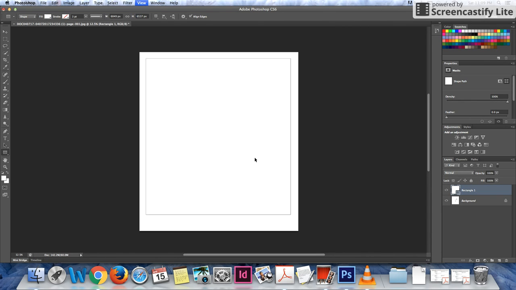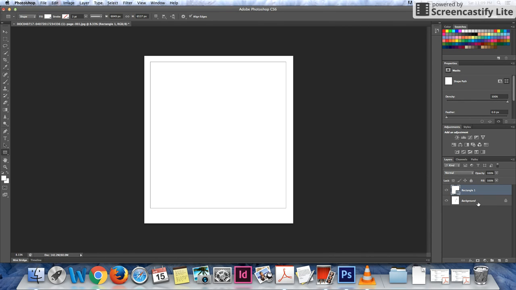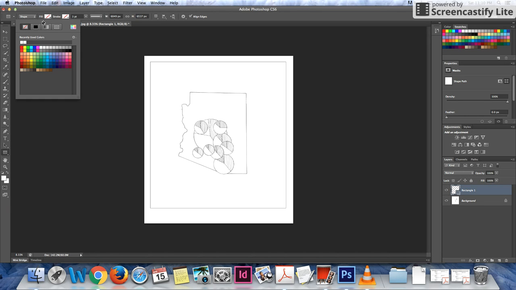So two things to notice. One is that not only do I have a background image down here now, but I also have this rectangle image. And the second thing is obviously now my map has disappeared. The reason is because my rectangle is filled with a solid color. So what you want to do is come up to where it says fill and click on this white box with a dash through it, which means no fill essentially. And then you can see my map has reappeared because now my rectangle is clear.